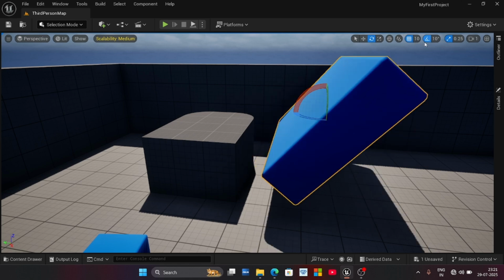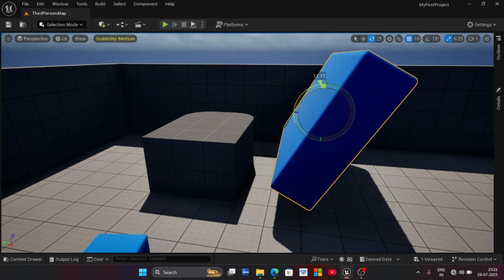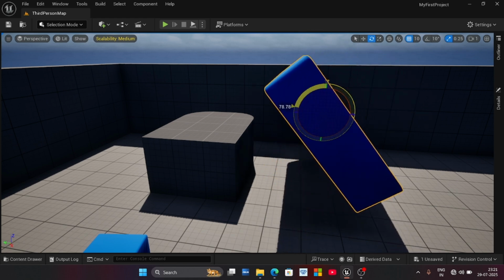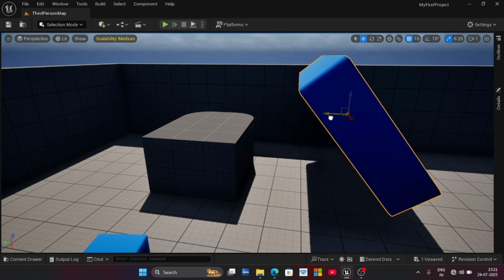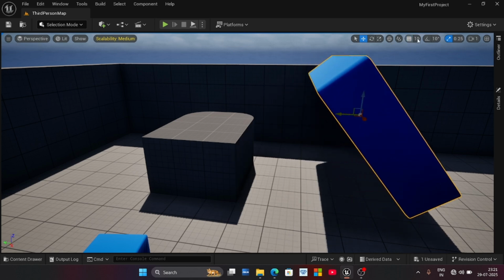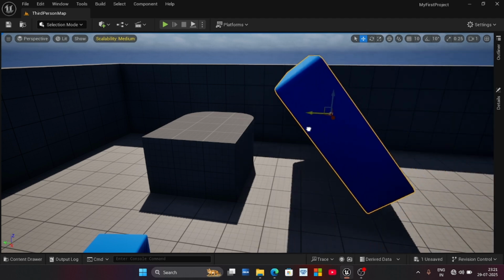If I disable it and start to rotate it, you can see this is a very smooth one. This is actually what this property is used for. If snapping is on, it snaps, and if I close it off, it's smooth.